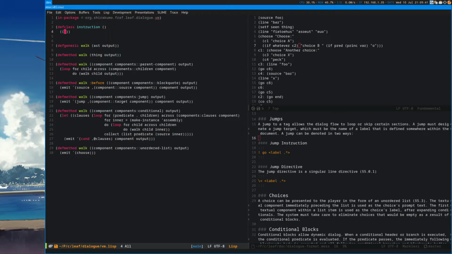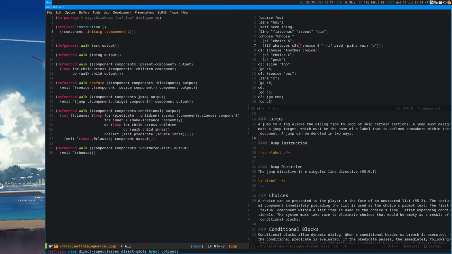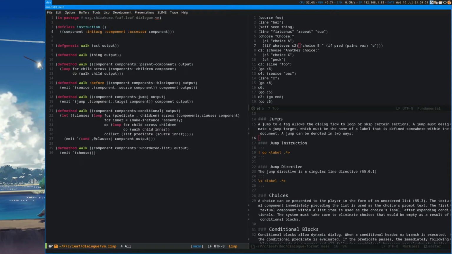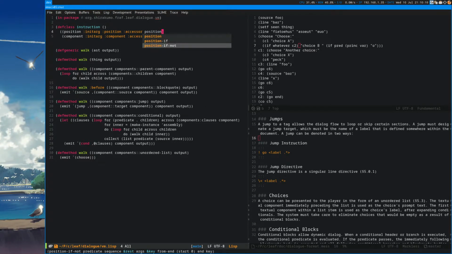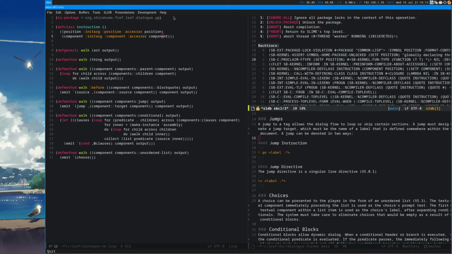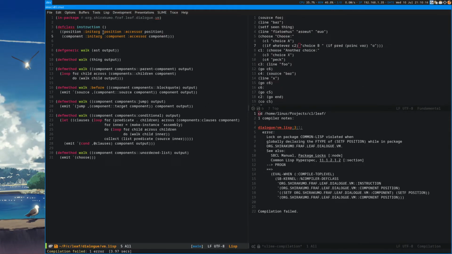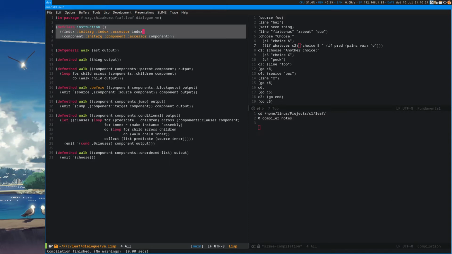And every instruction is associated with a component, and an index, I guess.